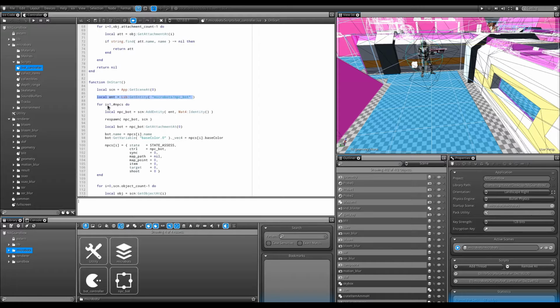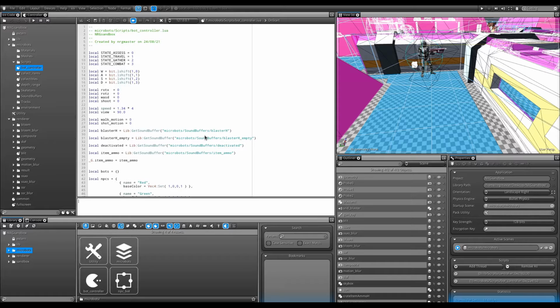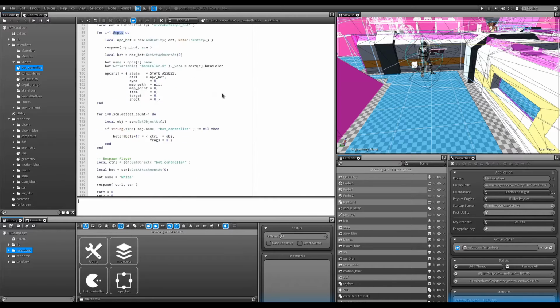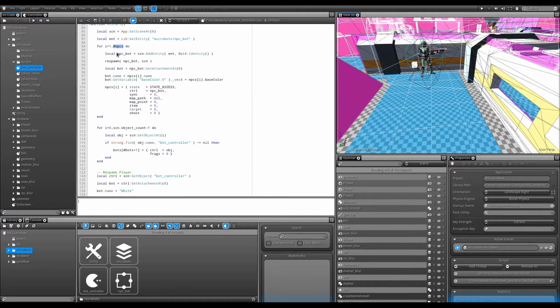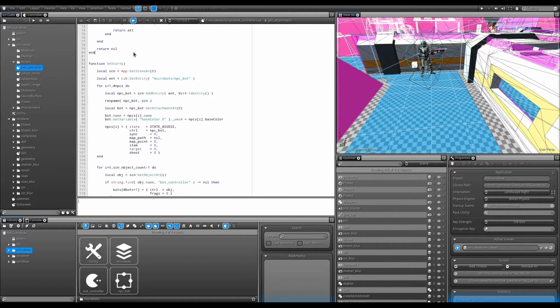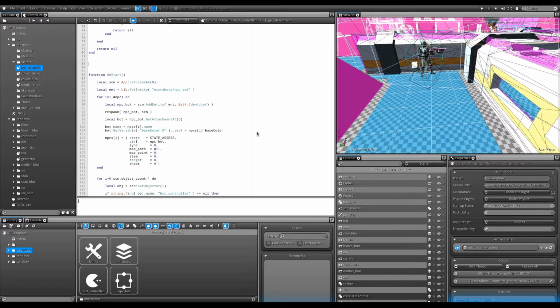And for all the NPCs that we have created up here as an array, we are going to process them one by one. We are going to create a new entity, and we are going to respawn this entity. So we're going to need a new function called respawn.